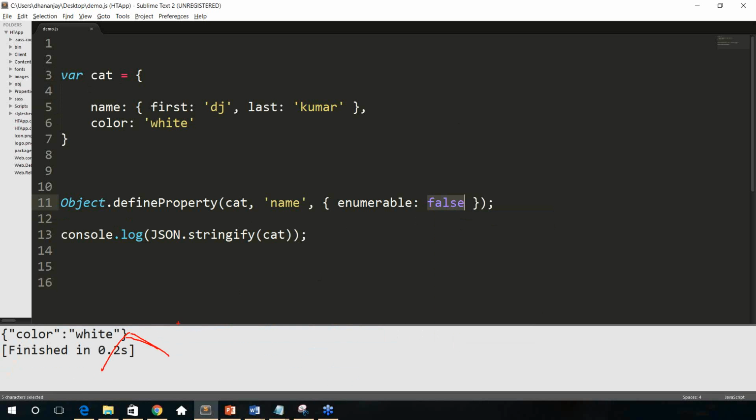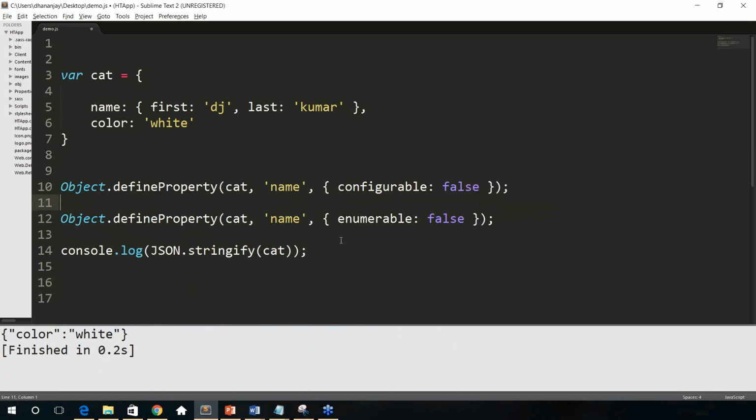And now I hope it is clear to you. Define property is very simple. Configurable is very simple. If I say Object.defineProperty cat name configurable false, it means after this line I cannot do anything with that particular property. So here I'm setting Object.defineProperty cat name configurable false, and in line number 12 I'm trying to set enumerable equal to false.